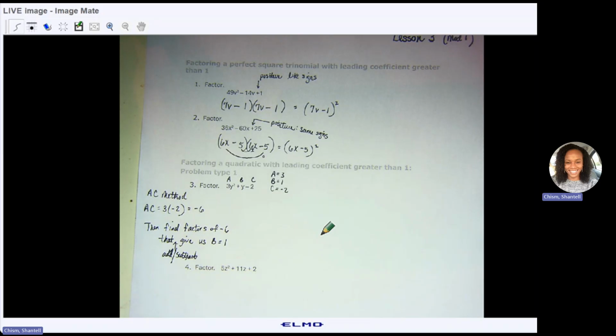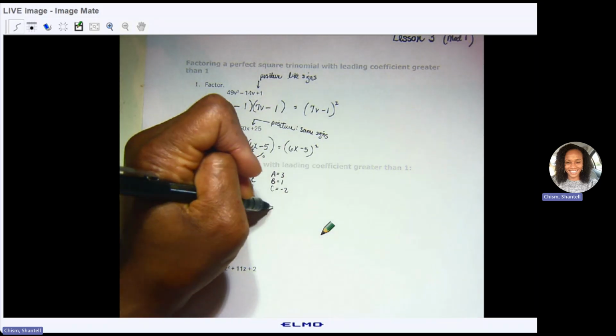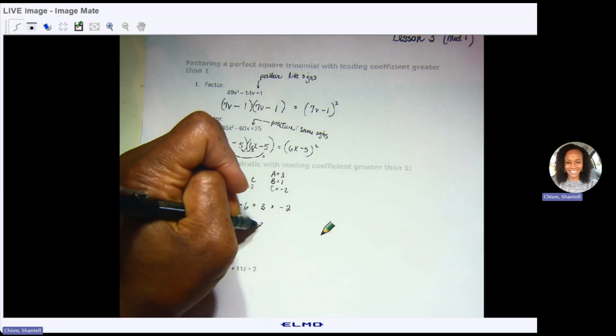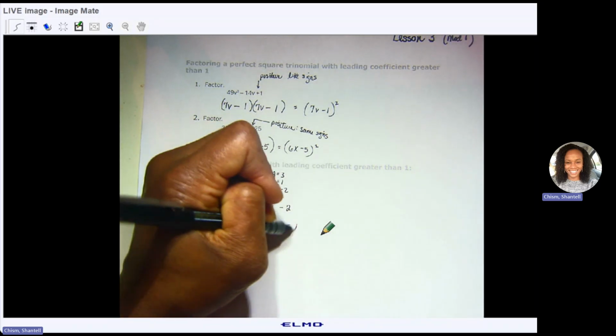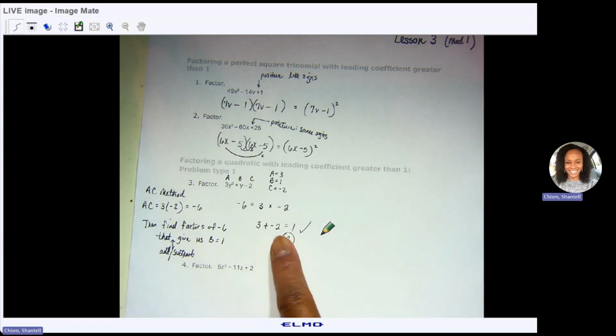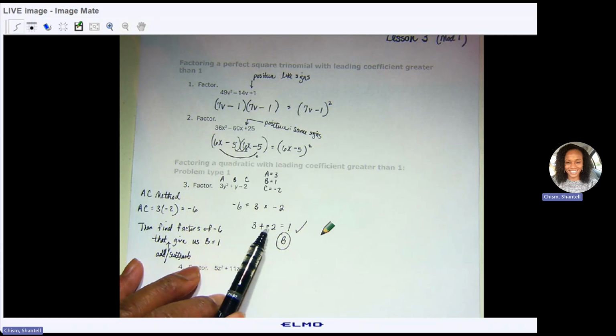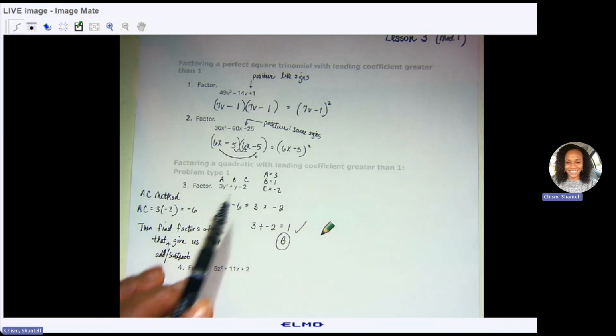So we need, and it's negative 6. So what we're going to do is use the terms that we have, 3 and negative 2, the numbers, the factors that we actually use, the A and the C. So we're going to say negative 6 is a positive 3 times a negative 2, and 3 plus a negative 2 does give us 1. It does give us B, okay? So I'm going to use those two numbers, those two factors, and I'm going to break B apart. I'm going to separate B into two factors so that then instead of having 3 terms, I'll have 4 terms.